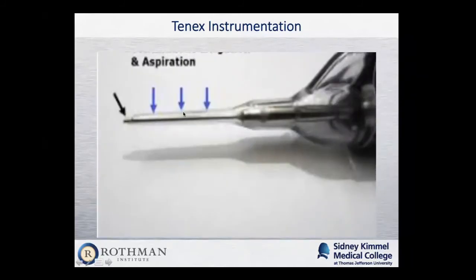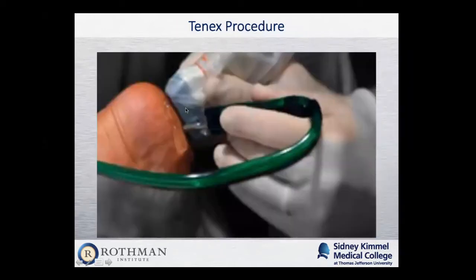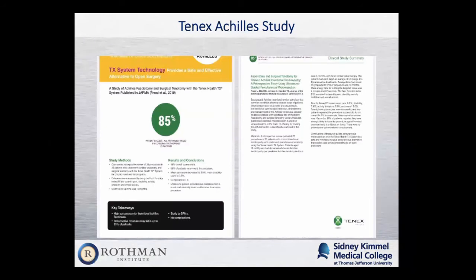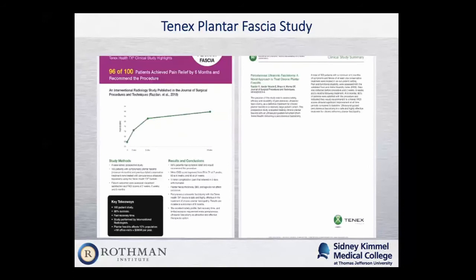This gives you another closer look at the needle tip that I'm using as part of the handpiece. And this is what it looks like in the operating room — this is the Tenex handpiece here, and this is the ultrasound probe here. I'm ultimately using this ultrasound as I'm watching on a screen, and through a very small incision, I am breaking up that tissue. These are a couple of the studies that have come out recently. For people who have had the procedure done for Achilles tendonitis, there's about an 85% success rate, and with plantar fasciitis, there's about a 96% success rate. Overall, these are pretty good success rates for people who've been in quite a bit of pain, and our goal is ultimately to get you pain-free if possible and back to your normal life and normal activities.